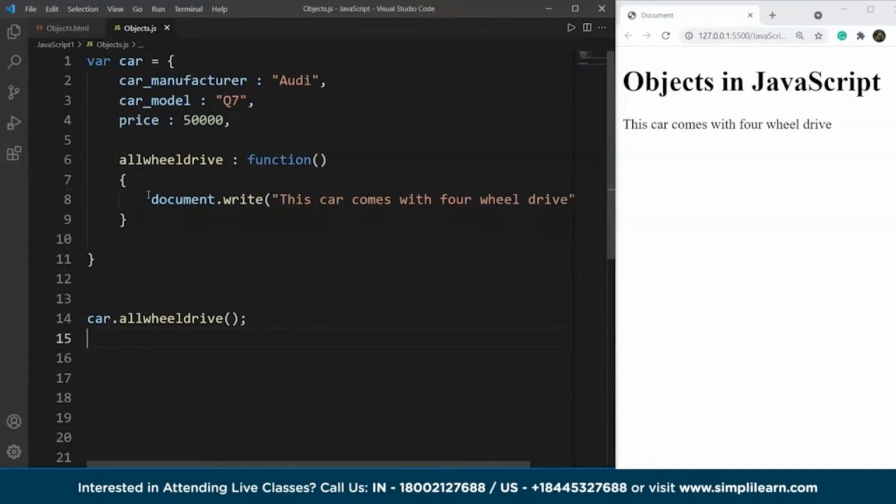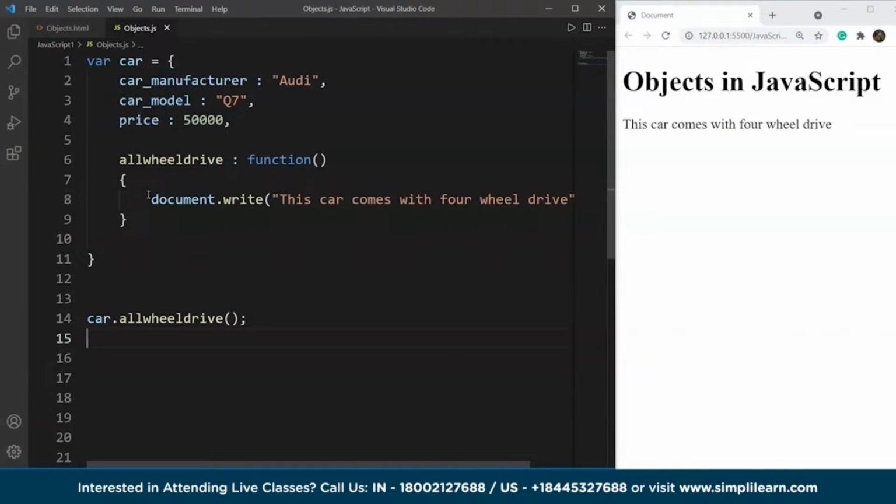So we have a few predefined objects as well. We have the Math object, the Date object, and the regular expression, which are also considered objects in JavaScript. A lot of things are objects in JavaScript. We'll use objects in DOM manipulation, which we will go through in further videos. So that's why it is pretty essential to understand the whole concept of objects, right?